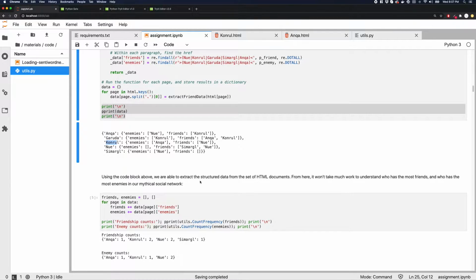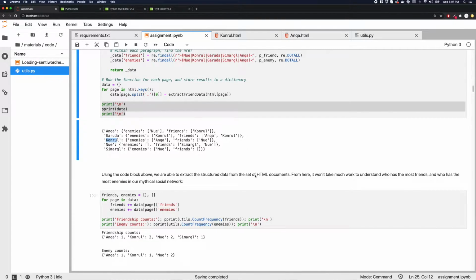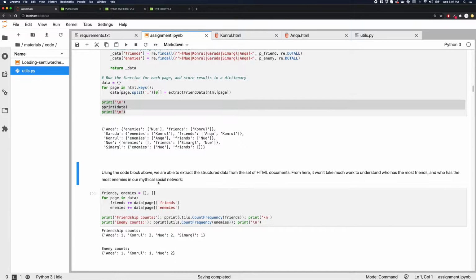So using the code block above and the regular expression knowledge that hopefully you all have some familiarity with, we were able to extract from these HTML documents some structured data that we could then use for the task we were interested in, which, as you may recall, was rank ordering who had the most enemies and the most friends in our mythical social network.